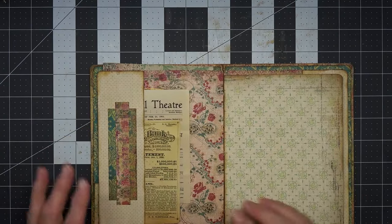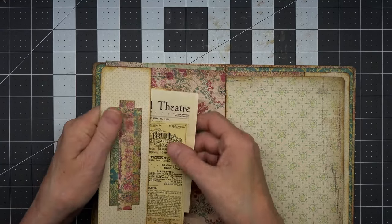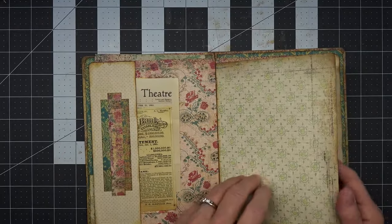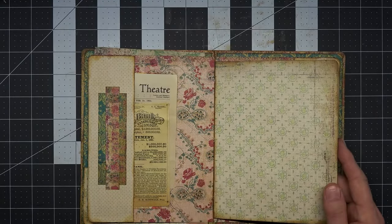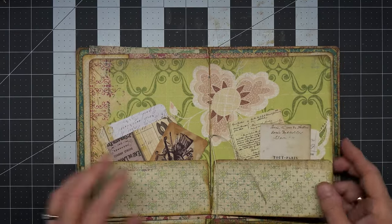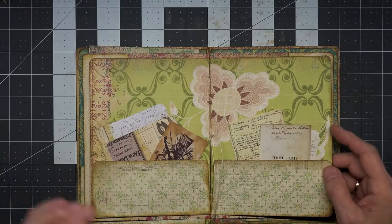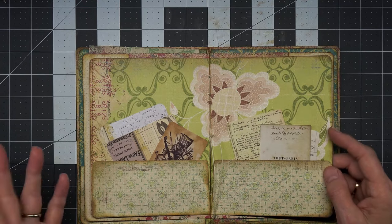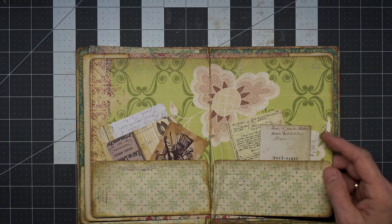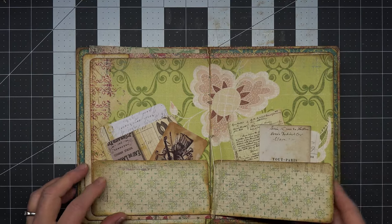So anyway, now on this section, she did it different. She paper clipped her stuff in, and I have made a side tuck. And then you could do the same thing over here, make something on it. And this is the center page. I think she did her center page as a pocket. It was either the center or this one. This one. I don't remember which one. You'll have to check out her video because it's really good. And she has measurements and directions. So mine is not really a tutorial. Mine's a crafty Saturday video that I hope I've prepped, so it's a little short.